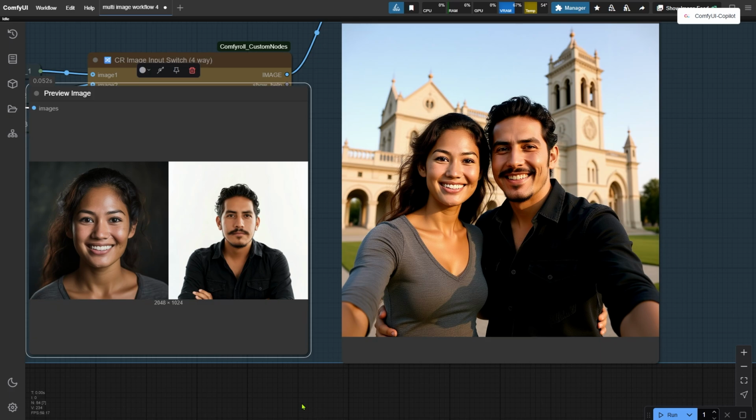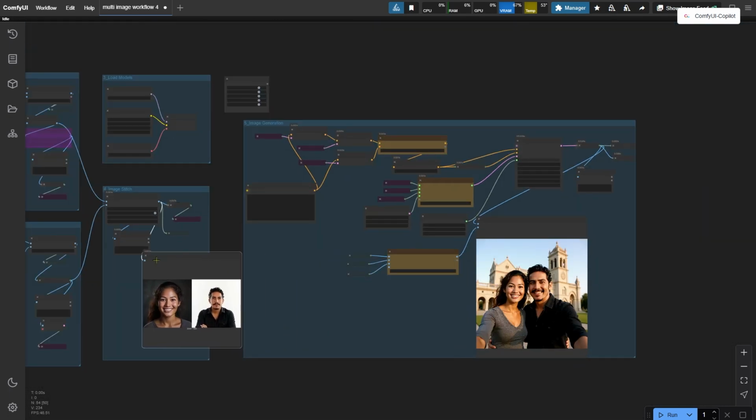Much better. Now the woman is on the left, and she looks much more like her original photo. If likeness is lacking, definitely try swapping the uploaded images.